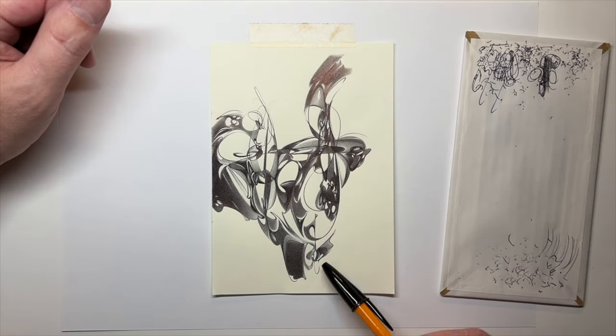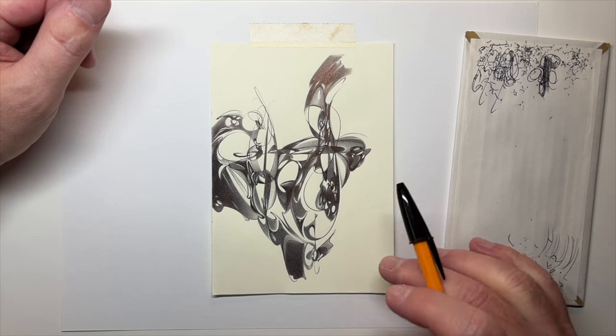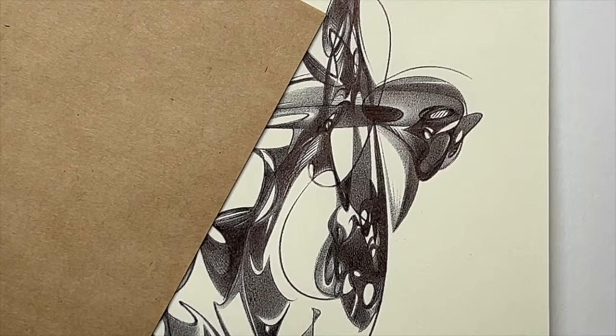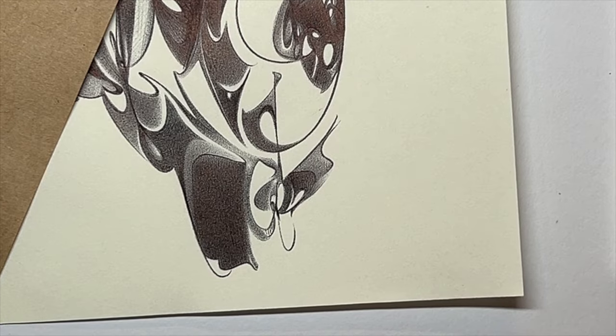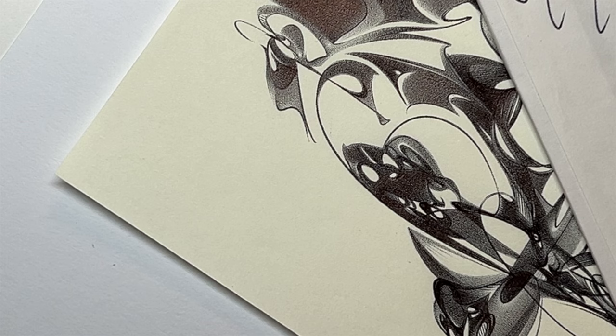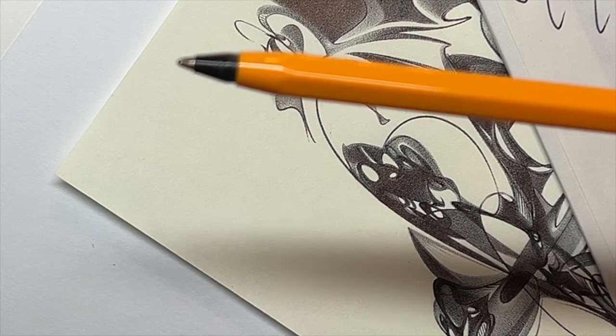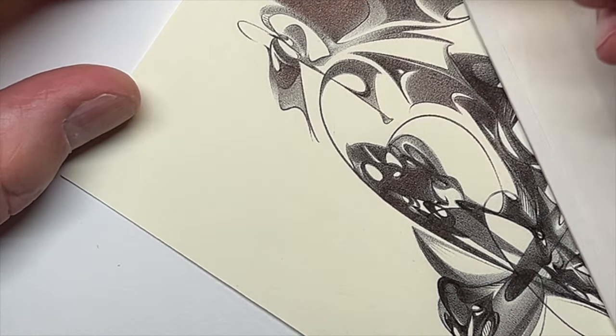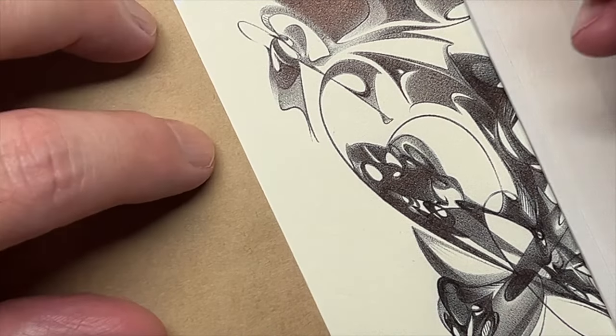I'm going to pull this up here and extend this out this way. And I will do that right now. Boom. Okay. So what I'm going to do is extend this out. I am going to spin this around because it is not in a proper configuration where I can get a good line. Yes. Now it is. Cap removed. All right. So let's do this. Yeah. Back to this. Okay.